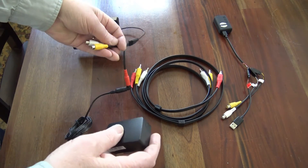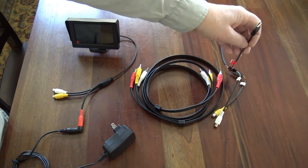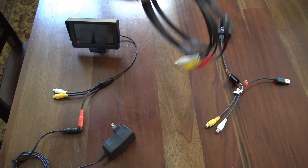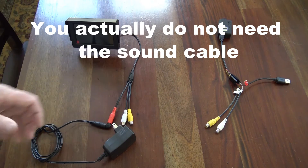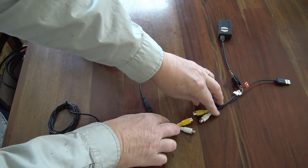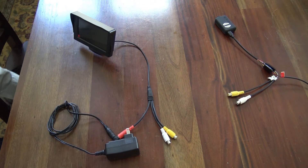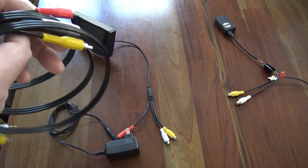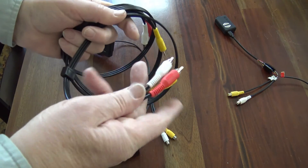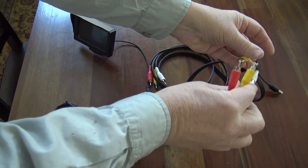So far we've got the screen powered, and the breakout cable going into the camera. Those have to be connected with the video screen. You can either get a male-to-male connection and have a fairly short leader, or as I did, I just dug down in my junk box and found an old AV cable — Super Video, or whatever it is, from before HDMI came along. And I used that — it didn't cost me anything. If you had to buy one, you could get one for very cheap.